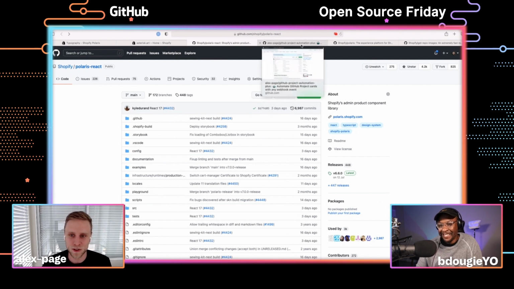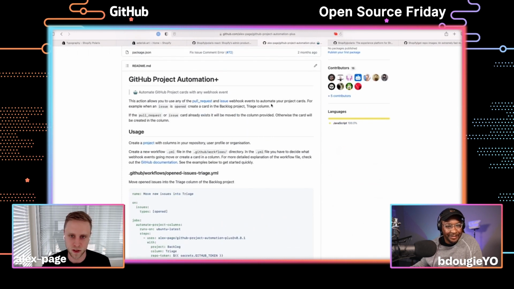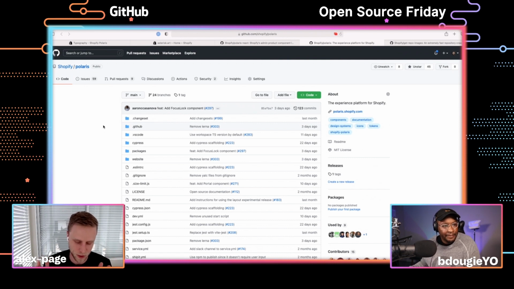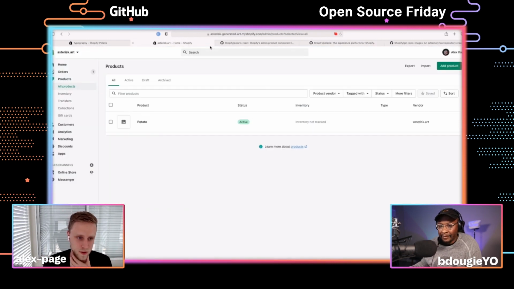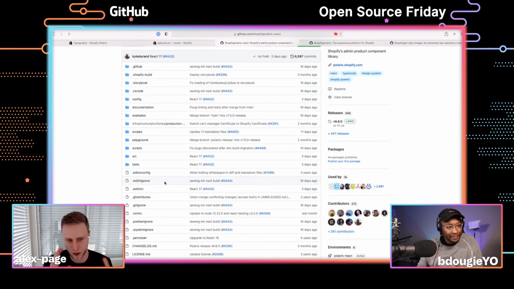Excellent. So maybe just quickly, I won't show this, but this was that project I was talking about before, just to help us manage thousands of issues and pull requests. I did want to talk a little bit about creating a foundational system. We were talking about a lot of the problems. Well, maybe we didn't, but Polaris is very focused on this admin experience. And we really want to elevate this and build, I'd say, spikier, more interesting experiences in this space. And the current system is very opinionated and built for a very strong focus.